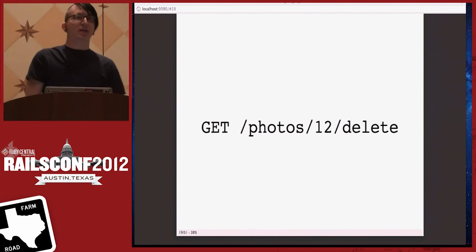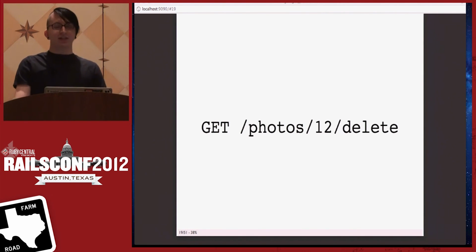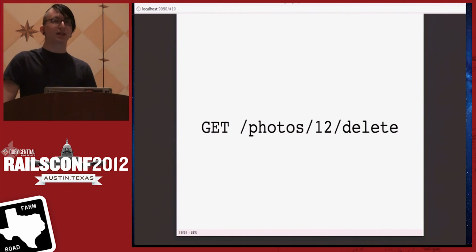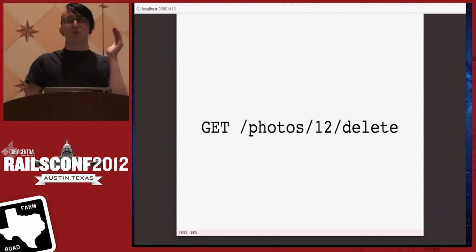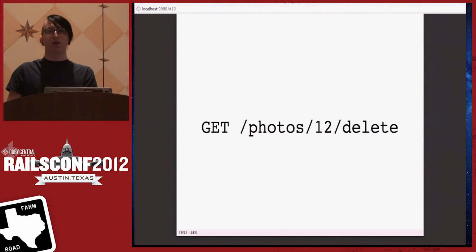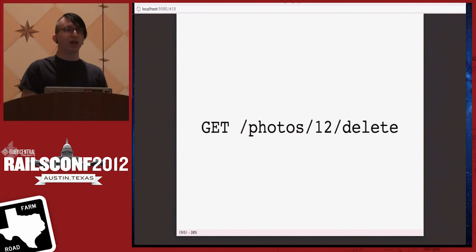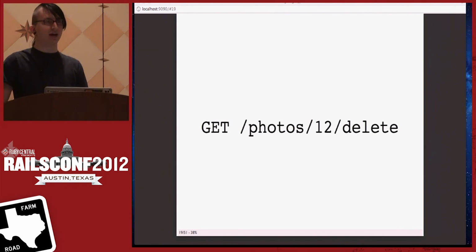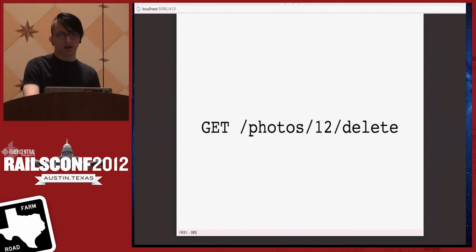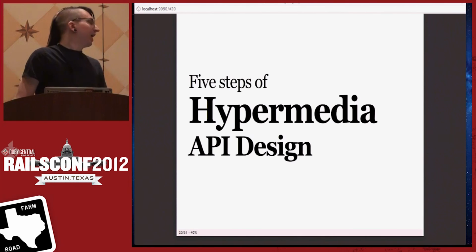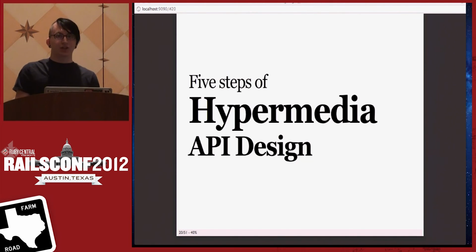This is not using HTTP correctly, even though it is, right? So this is a valid HTTP request that will work, but it violates certain semantics that can't be covered by the standard. We can say in the standard that something should happen that way, but just because the computer makes it work the right way does not mean it is following the intention of the standards. This is what I mean by properly, right? This is a valid HTTP request. It's just not a semantically valid HTTP request. And we're past that with Rails, but when I talk to people who are not Ruby developers, sometimes they're not on this boat yet.